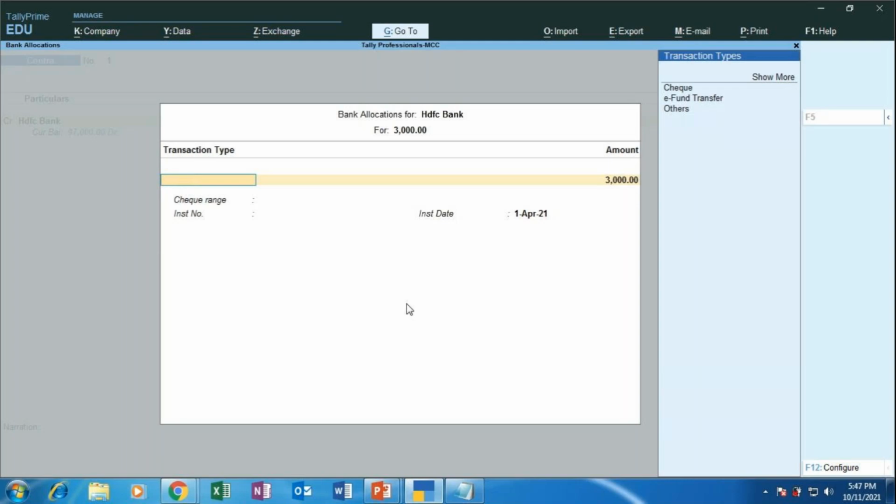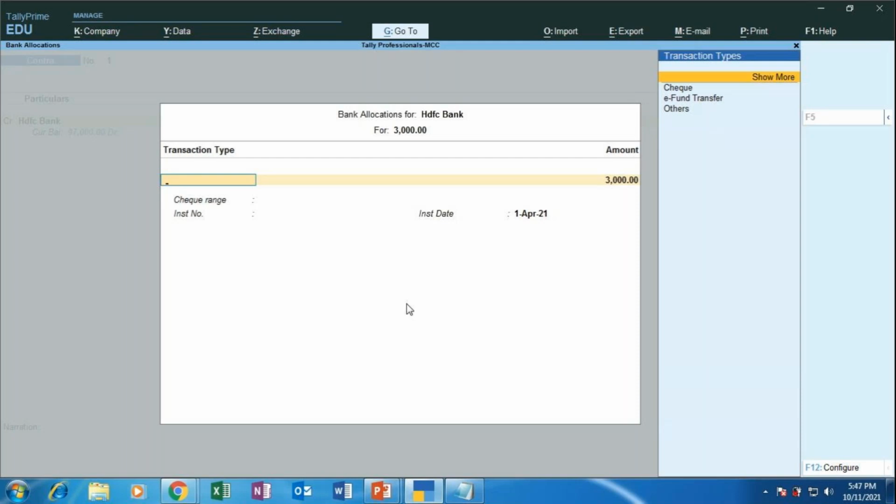Once I press the space bar, I get three options: check, e-fund transfer, and others. Now I want some more options. Probably I have withdrawn from the ATM or some other mode. How do I go about it? We have an option, show more, at the top under the transaction type screen. I hope this is visible to all of you.